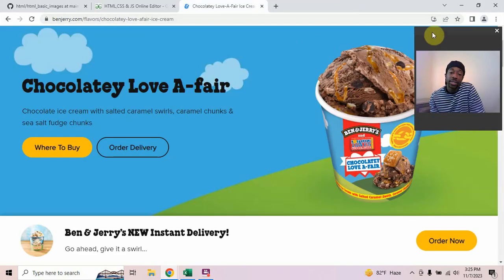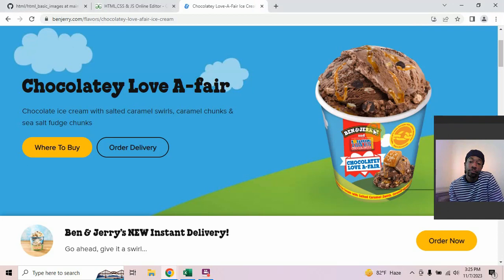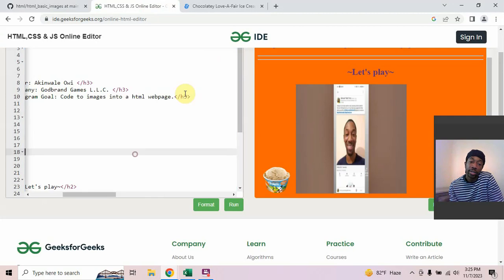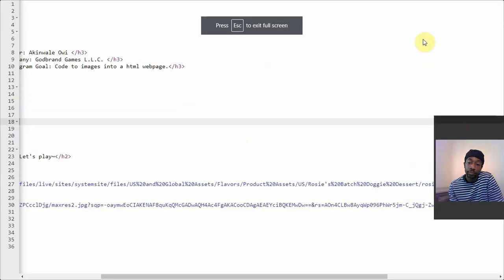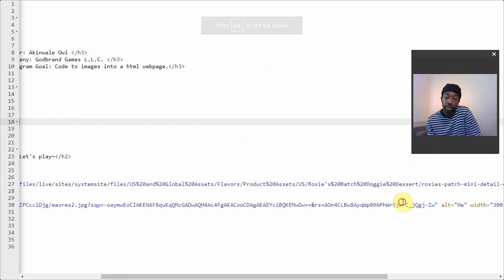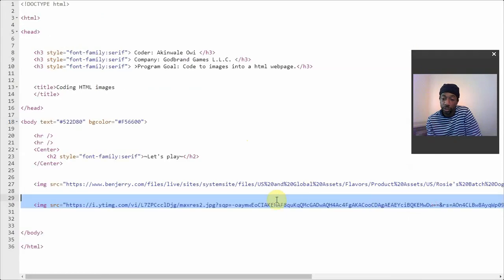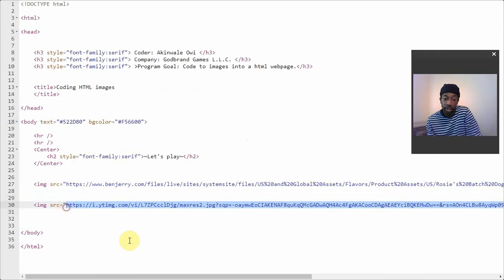All right, our second example. Again, you just right click and it's copy image address. Make it full screen. Make it probably a smaller screen in a second. All right.